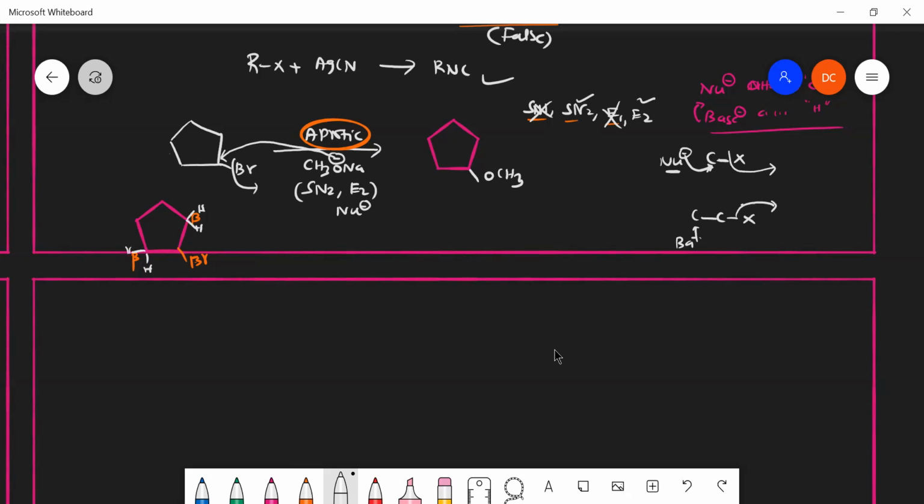So according to the concept, base will always attack beta hydrogen. Either it can attack beta 1 or beta 2. If it attacks beta 1, what kind of product can I get? If you consider this as beta 1, I can get my product like this. The double bond will be formed here, because from the alpha carbon, halogen is getting eliminated, and from the beta carbon, hydrogen is getting eliminated. If it is beta 2, I can get a product like this, because for this functional group, this is also a beta carbon. So either it can eliminate from there or from this. Okay.